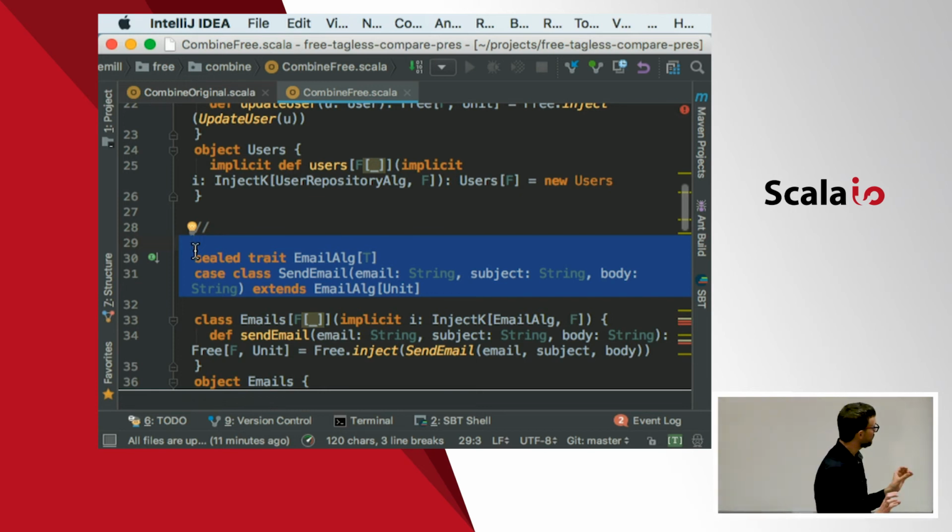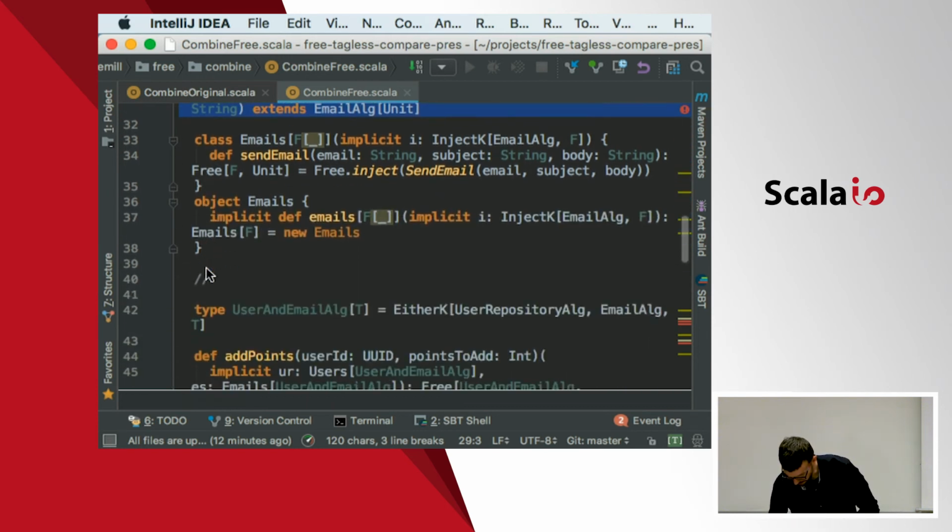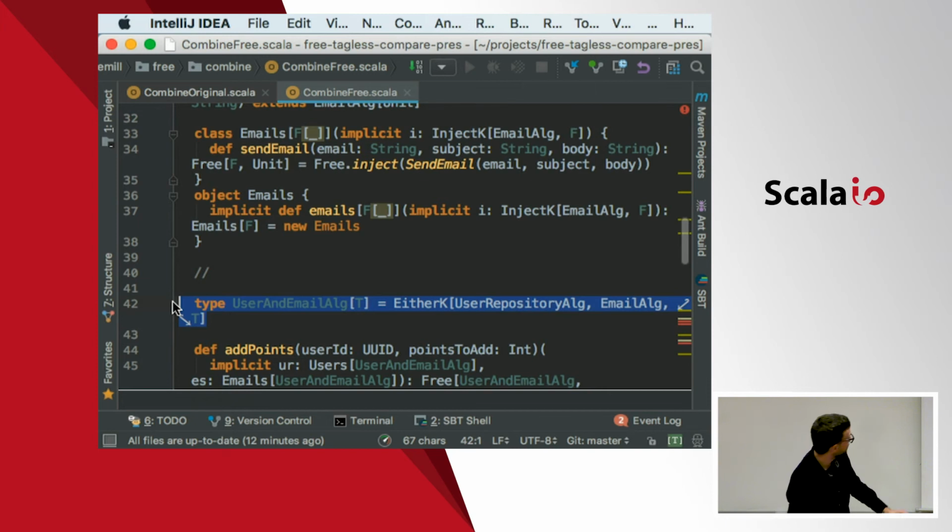So what we need to do is we want to say that our program uses either the user repository instructions or the email instructions, right? So we need to combine them in an either kind of construct. And that's what we do. If we scroll down over here, we say that our combined algebra for our program will now use either the user repository one or the email one. Okay? So it's an EitherK.